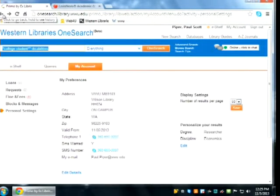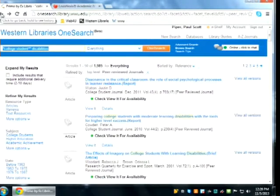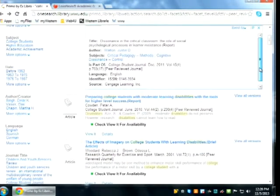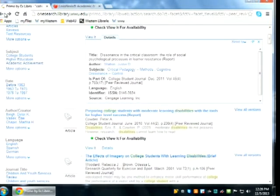Let me show the permalink. If you want to put things on Canvas or reserves, in the details section there is a permalink. It only appears if there's an ALMA record ID, and it only appears on the display page — you have to click on a title first to get to that specific record's page. It's not going to show up in the list view.